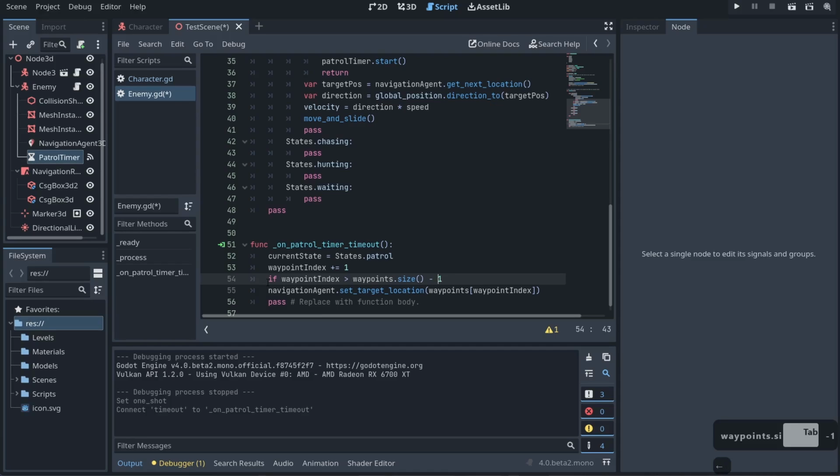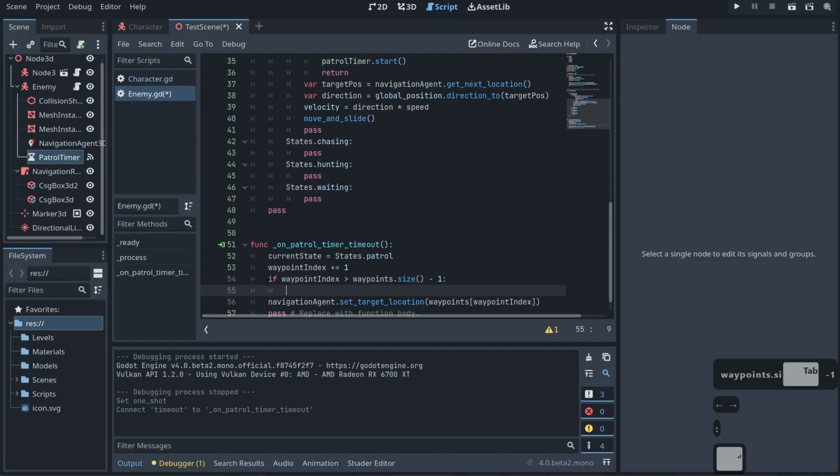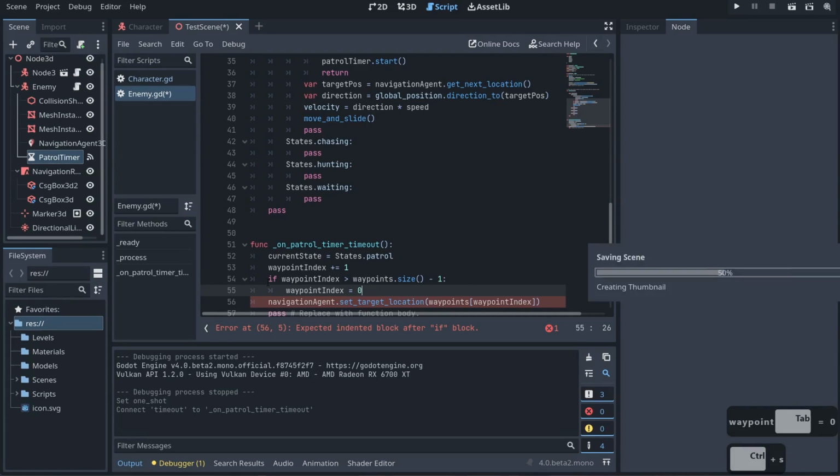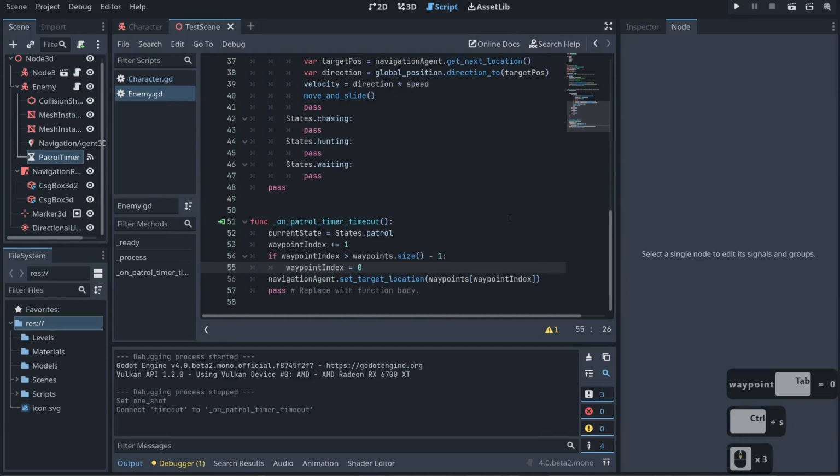The reason why we're minusing 1 is because when we count our waypoint size, it starts from 1. But if we try to pull back our indexes, it starts from 0. So we need to minus 1 so that our size counts for 0 as well. If it is greater than the actual size of our array, then we want to set our waypoint index equal to 0. And that should solve our problem.